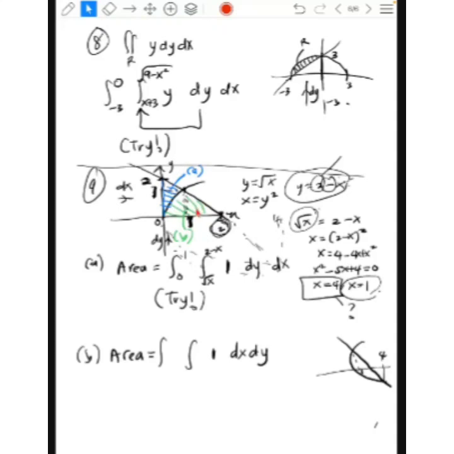Okay, or you can strictly choose dx dy, in which you can find this whole curve. The curve tu jadi apa? The curve is x equals to y squared until x equals to, okay, tadi y equals to 2 minus x. So x equals to 2 minus y lah. So until 2 minus y. And then y kosong ke 1 juga. Okay, sebab you baca ujung sekali kat sini adalah 1.